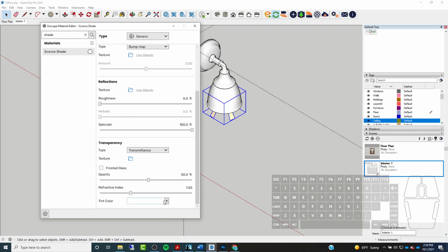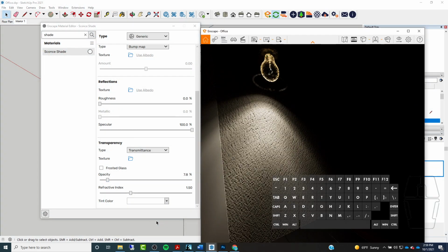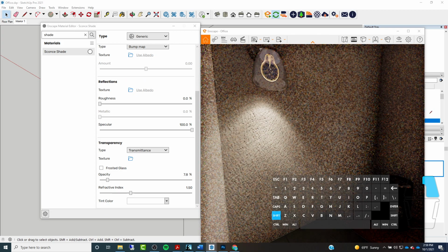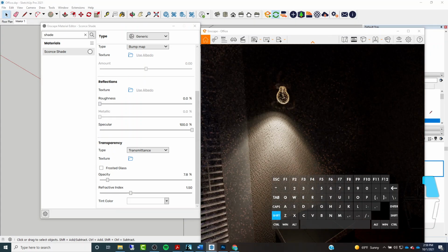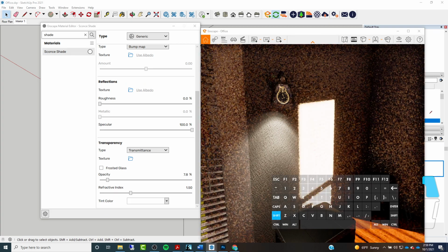All right, so if I were to set the opacity down a ways and then go back to my view here, you can see it looks kind of weird, that shade does. So I'm going to switch this back to daytime so you can see it a little bit more clearly.